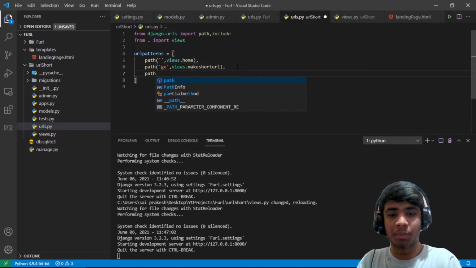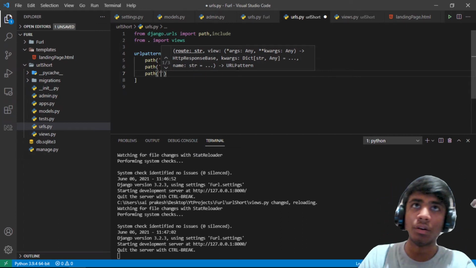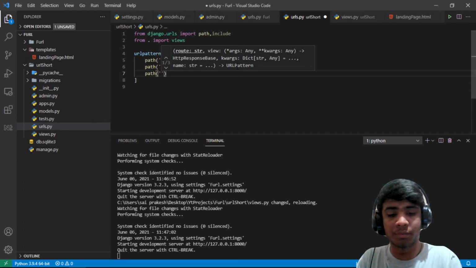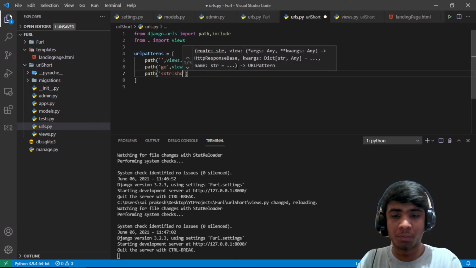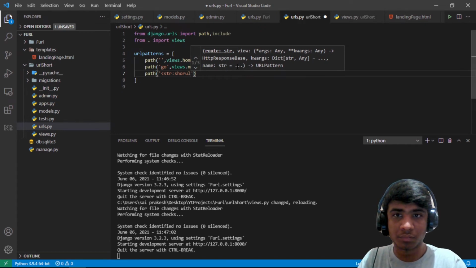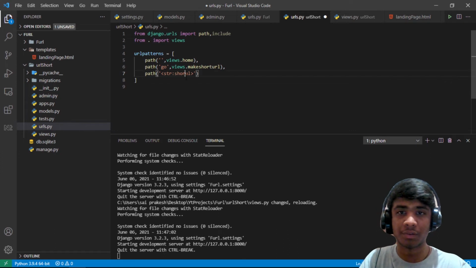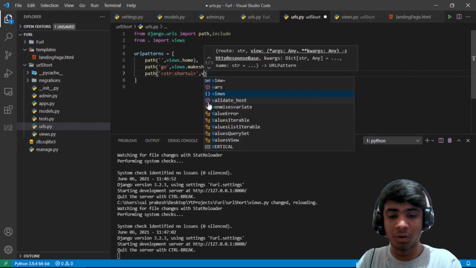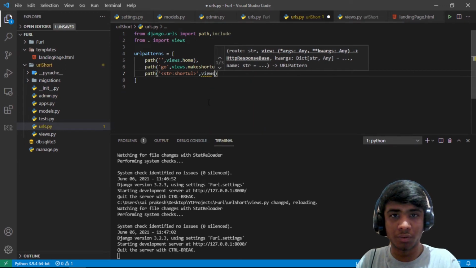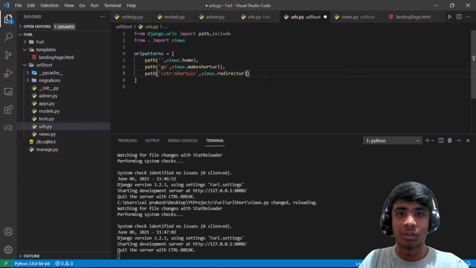I'm going to say a path, and whenever somebody goes to a particular route, there's a string, and we're going to pass the short URL. Whenever somebody goes to something like this, we're going to send them to our views.redirect_url, right?